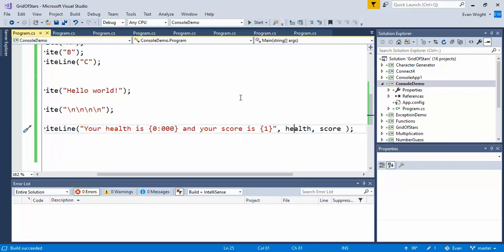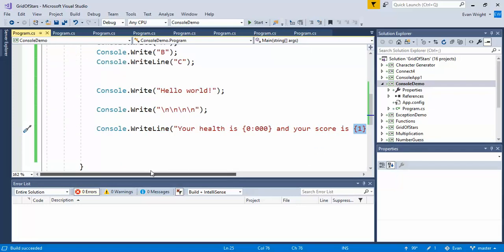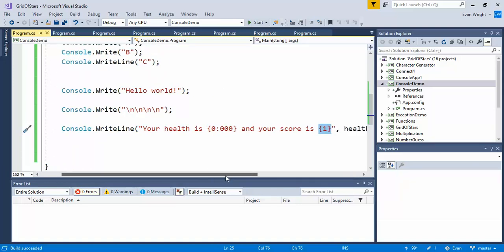And they get inserted into the curly braces. So here health got inserted into spot 0, score got inserted into slot 1. So that should help you navigate the console, at least getting stuff printed out and formatted nicely.